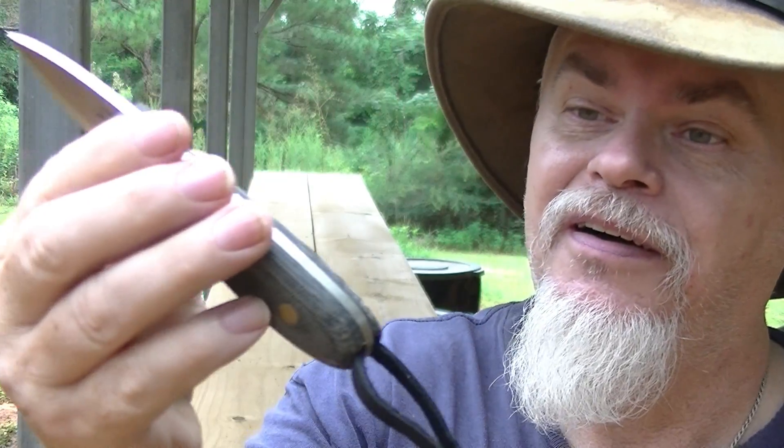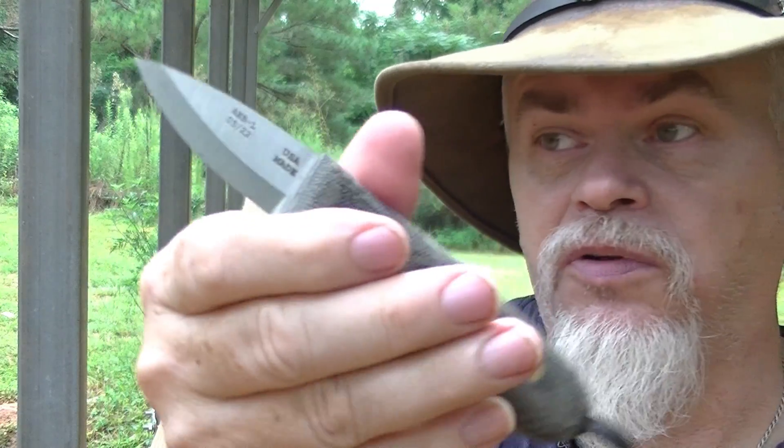I've been wanting a WC small knife and this is it for me. This is AEBL - there are supposedly only three people in the United States that have figured out the secret of AEBL, and William Collins is one of them. It's a type of stainless so it won't rust when you leave it after bloody jobs like cleaning game. At the same time it sharpens easy, with a nice wide bevel for field sharpening. Matt Mercer had one and I watched him carving trap pieces with it all weekend - it's just the right size. These ran $250.